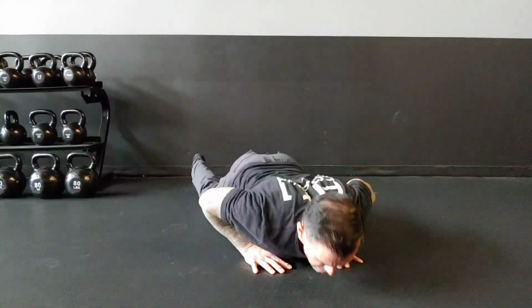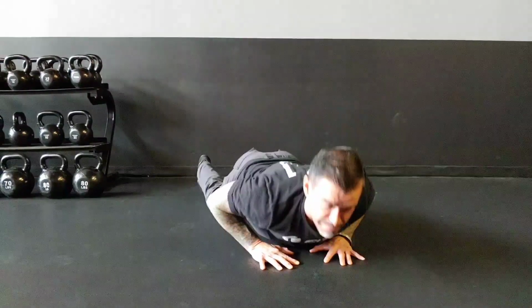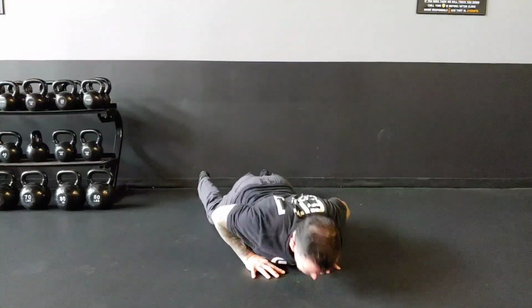At the top, you're pushing the floor together. Squeeze in the chest itself. So feel that squeeze and pack the shoulders when you go down. Inhale. Exhale as you go up. Inhale. Exhale.